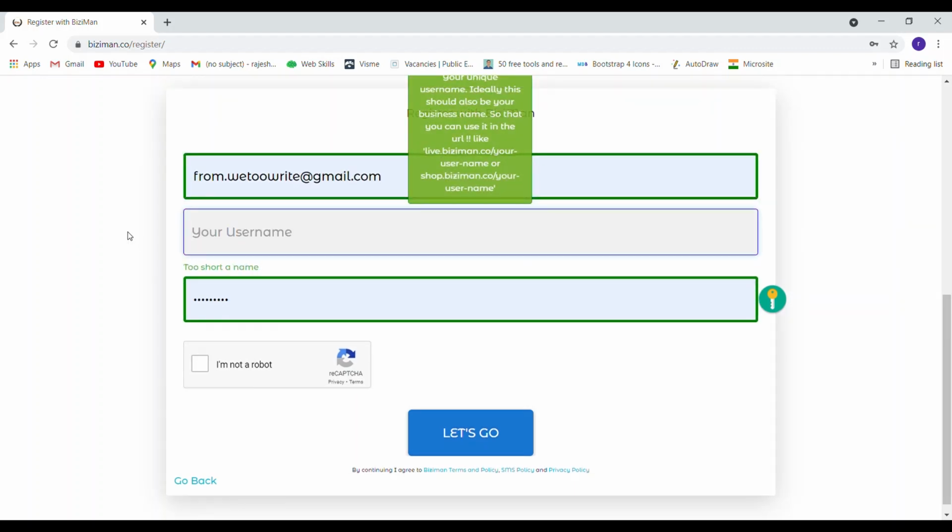enter the business name. Now this is a unique business name which will also be included in your online shop portal. So for example, I'll have this business name, the Wood Craft Makers. So this is a nice name. This is the shop name that I have.